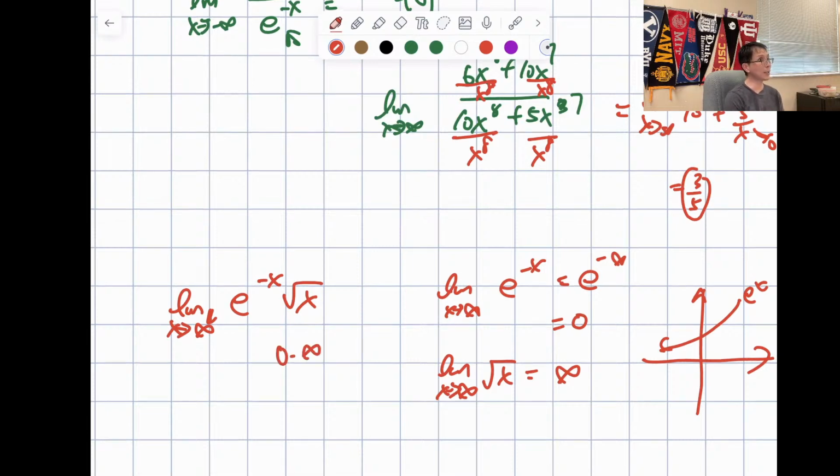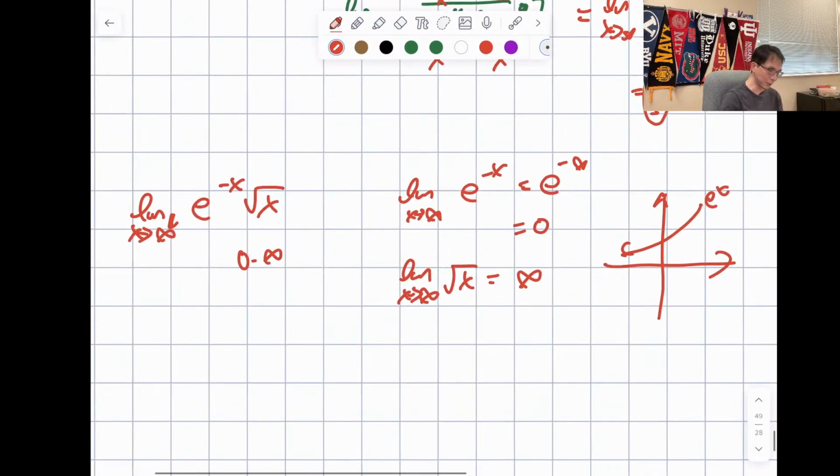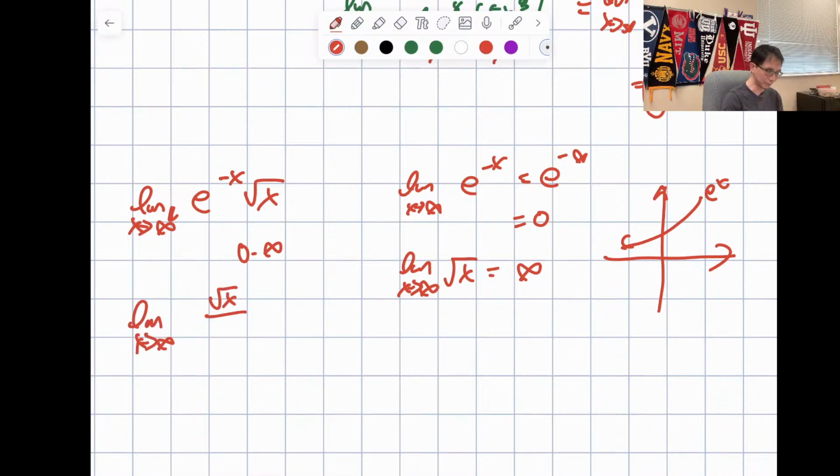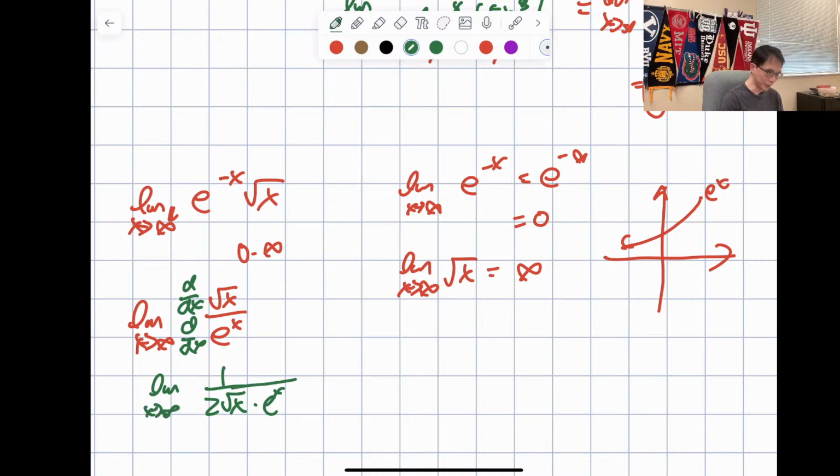Obviously, I cannot do L'Hopital rule here, so we have to make some algebra manipulations. What can I do? Put the e to the x down. Now you can take a derivative. If I take a derivative here, that's going to be 1 over 2 root x. If I take a derivative at the bottom, it's going to be e to the x, placed on the bottom again. Then when x approaches infinity, that's just going to be 1 over a very large number, which equals 0. So the answer is 0. I don't have to do too much work.